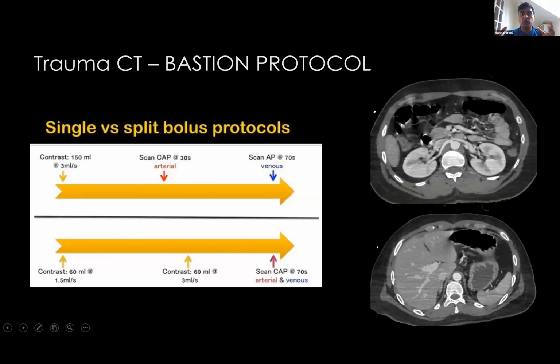Obviously, this will not be useful for identifying a venous lesion, for looking at washout, etc. But if you want to figure out arterial injury, and if you want to figure out extravasation, extravascular blood, which is our aim in trauma imaging, especially vascular trauma imaging, this really does the job. This is what we follow at UHCW in Coventry. Most organizations in the UK follow this as a principal mechanism of imaging a patient with trauma.